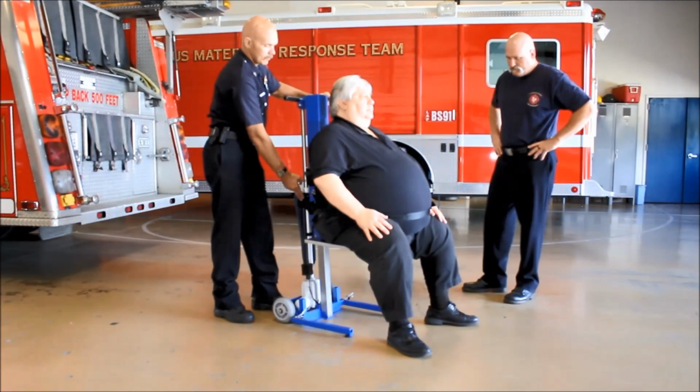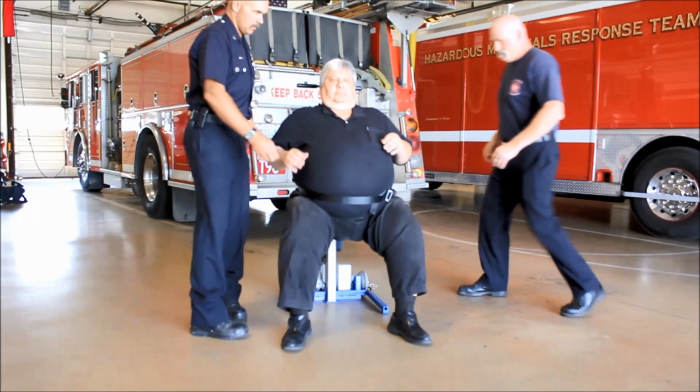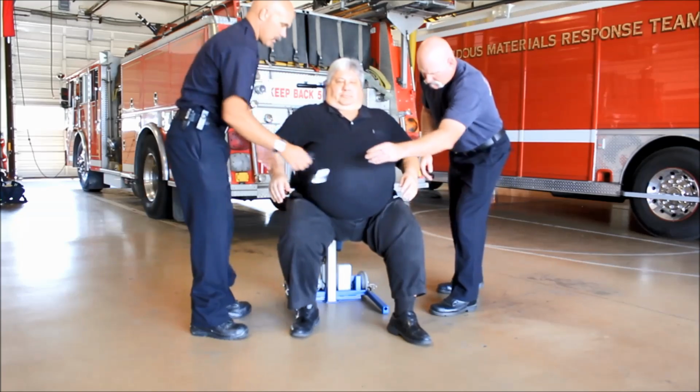Once raised to the full height, the patient can be assisted from the IndeeLift seat to a standing position or be transferred to a wheelchair or gurney.